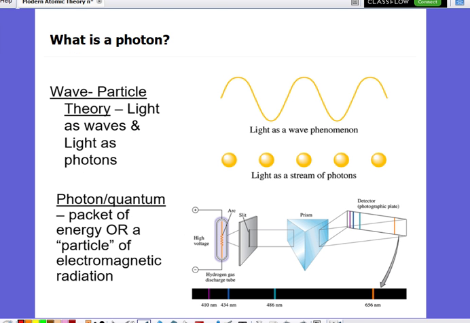So what is a photon? A photon is the light particle. It's the particle of light released as electrons transition between different energy levels, which we're going to get into in a minute. And it takes a certain amount of energy, or quanta, and we can split light apart into different wavelengths and into different photons, and we're actually going to do this in class next time. We're going to excite a gas and then split it apart, and we can see all of the different wavelengths contained inside the light.